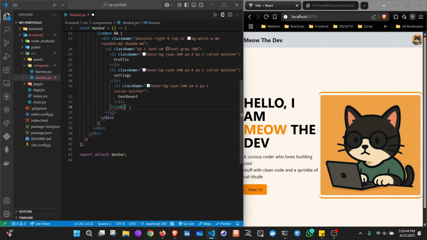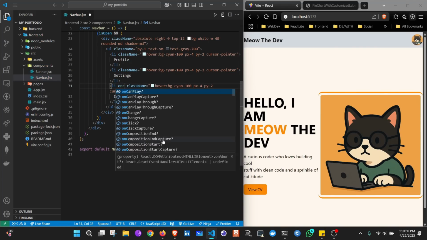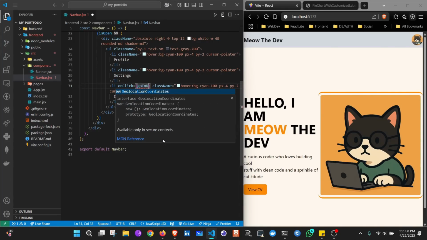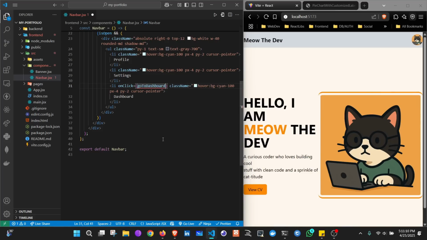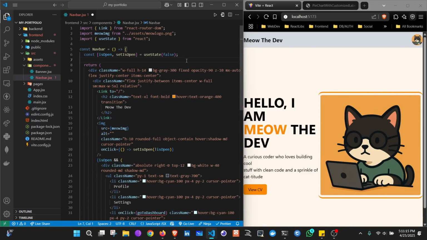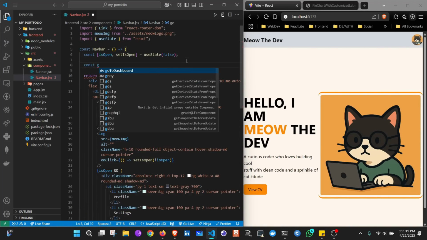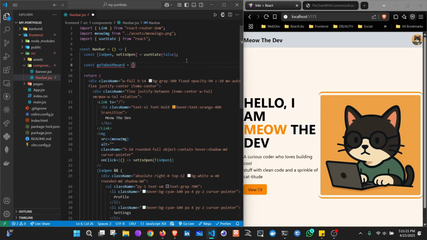So cut this link tag here. On click of this list item, a function will be invoked, that is, let's say, goToDashboard. Let us create this function, const goToDashboard is equal to.